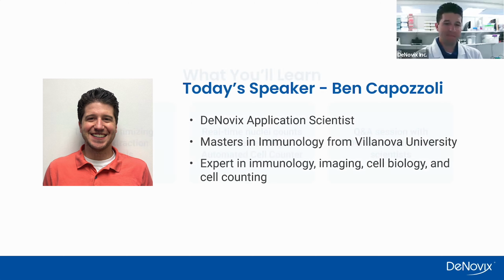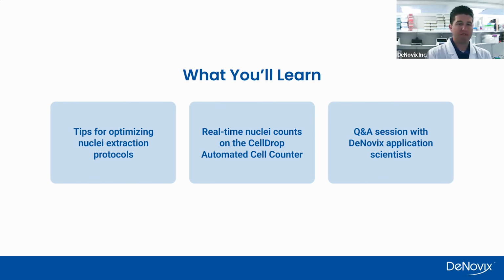All right, thanks, Andy. So today I'd just like to start off with the topics we're going to cover. We'll start with tips for optimizing your nuclei extraction protocol: what kind of tissue you're working with, how to get that initially set up, and then how to actually go through the extraction so that you can optimize the yields and the efficiency of your extraction as you do it. Once we've completed the extraction part, we will move to a real-time demo.